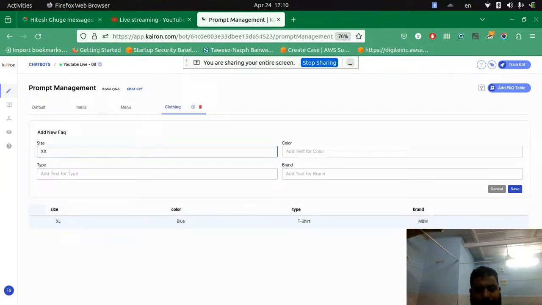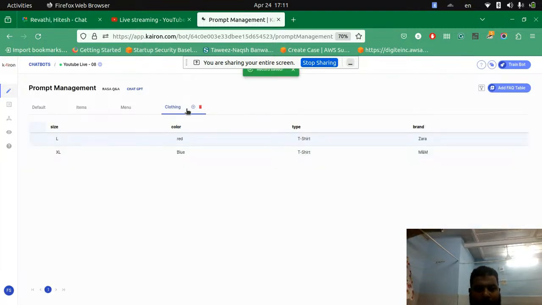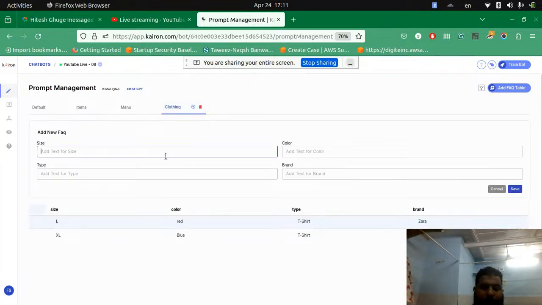Double XL, large, red color, type is t-shirt, brand is Zara. Similarly, we can add more. Size is small, color is.